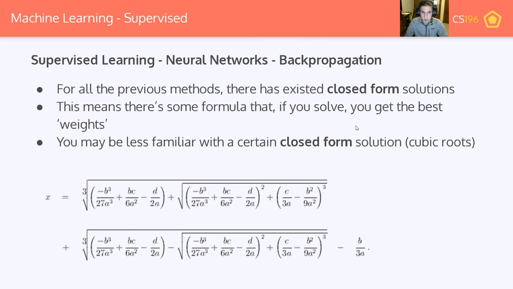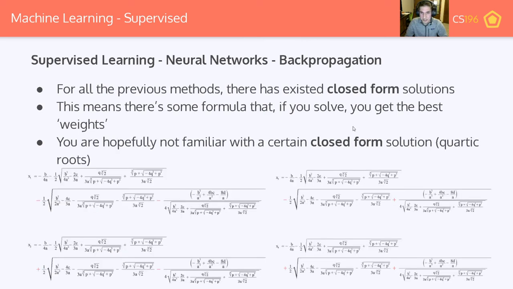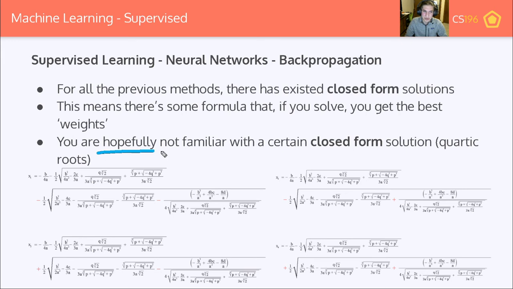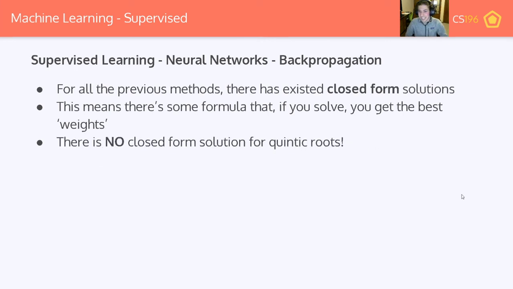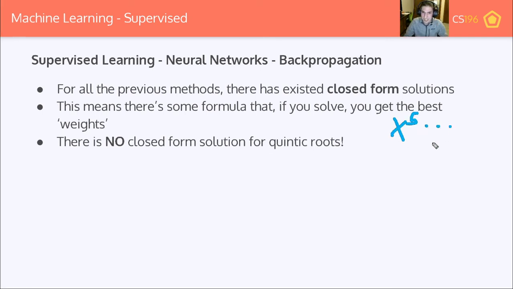And in fact, there's a cubic formula as well, and there's a quartic formula as well. If you knew this, hopefully you don't. If you had this memorized or had to use this at some point, I feel very, very bad for you. But one thing you may find interesting is there's no solution for quintic, for anything x to the fifth. There's a formula for some of them, but there's nothing that solves all of them. There's no formula. It does not exist. It's been proven not to exist, in fact.